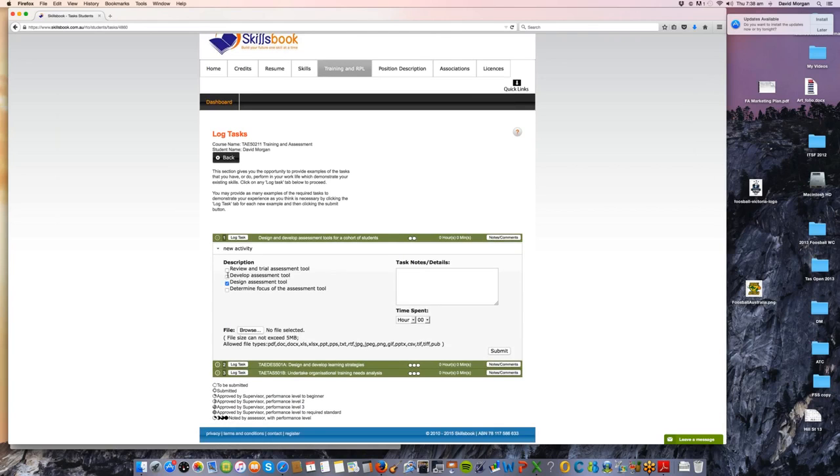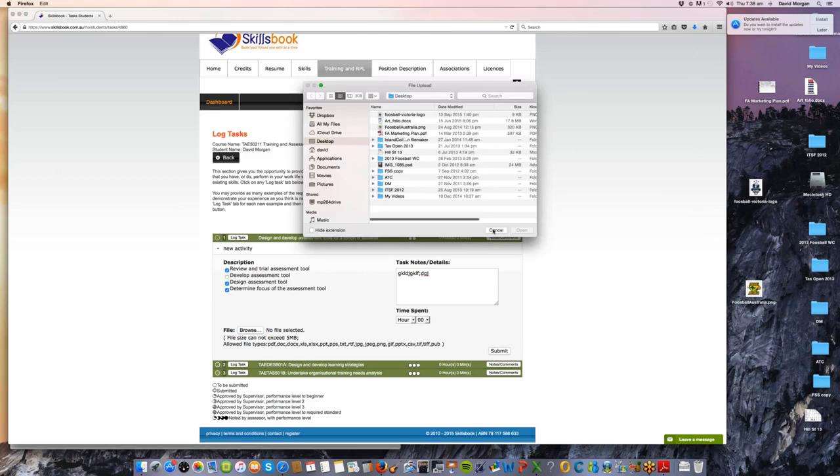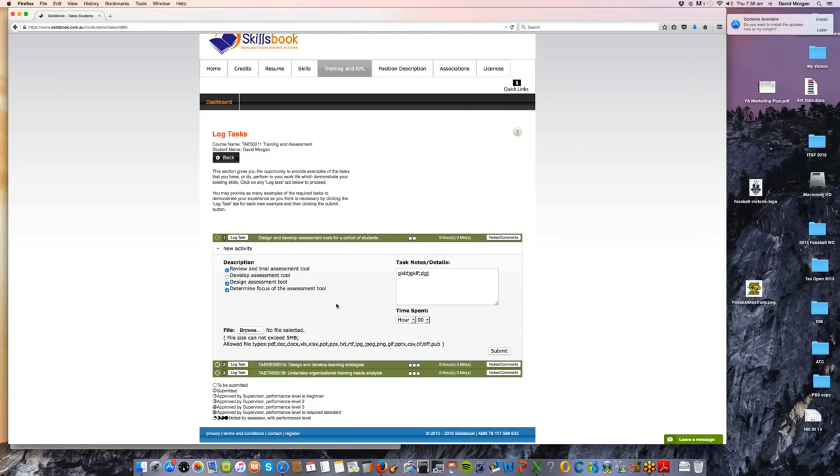So I might say I've designed an assessment tool, and did that and that, make some notes on it, or in the context of the transport world, if this was storage and warehousing, I've packed X number of pallets, or done so and so forth, and I can upload the job card, or take a photo of what I've done and upload it.